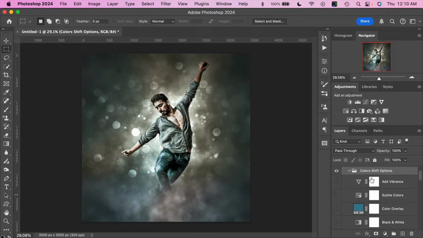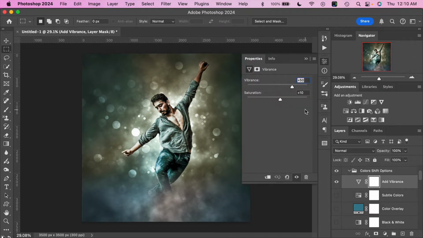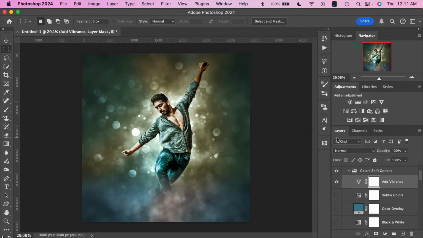We have the option to add more vibrance, and it's very subtle in the tutorial, but when you try it on your own image, you'll see how that affects it. And you can also double click the adjustment layer icon to make further changes. So you can really crank it up, and you'll see the effect of that. Looks pretty good with more vibrance on this image. I like that.